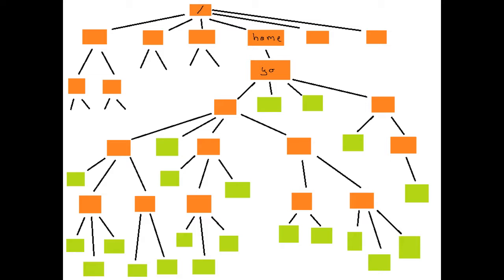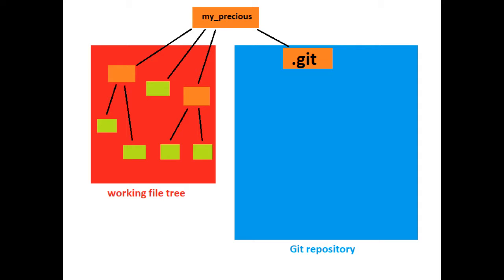Let us briefly review how Git adds a very flexible history to a project. Given our file system with some projects, let us pick one that we start to monitor with a Git instance. Suppose the project resides under its home directory called My Process. The active or so-called working file tree with the project content resides in the red-colored area.